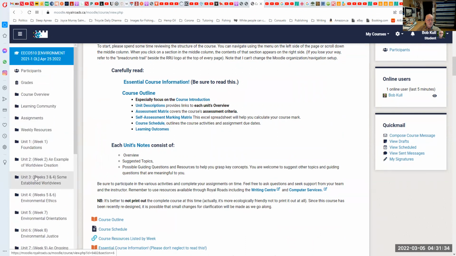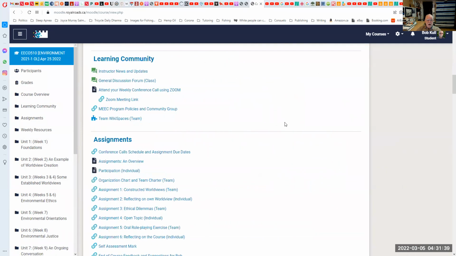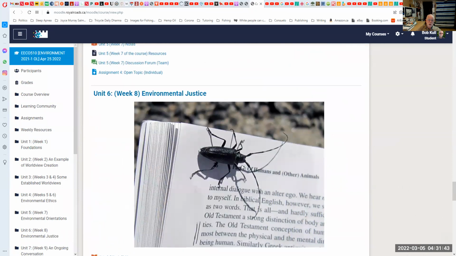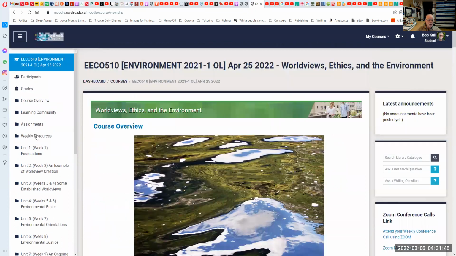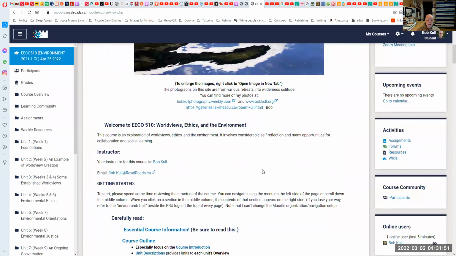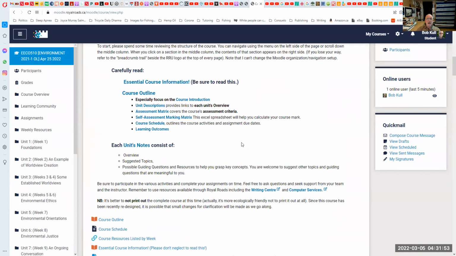The advantage of that is it tends to stay put. If you're way down in the center column somewhere, to get back you have to scroll all the way back up, whereas over here you can just click on any one of these sections. When you click on a section in the middle, keep your eye on this.